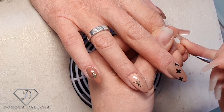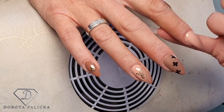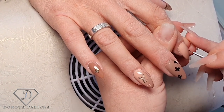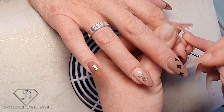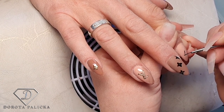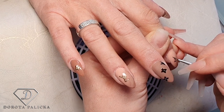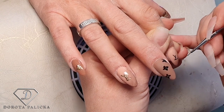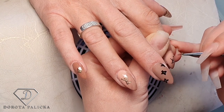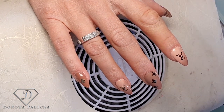And then on this one, I need to paint the letters. And the letter goes a little bit at an angle. So I'm just applying it at the angle. Okay, so that's the easiest way to start painting this letter. And then we have to put the V. And then that's the Louis Vuitton design finished. So I have to give it a cure.